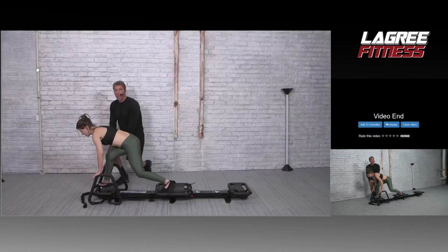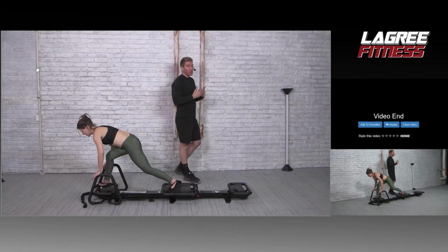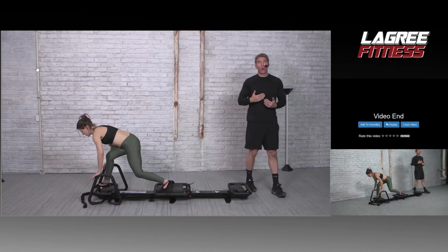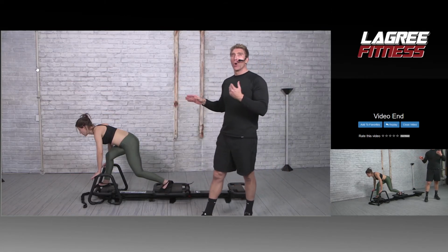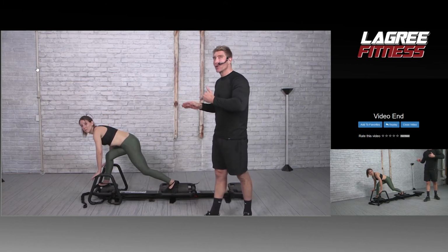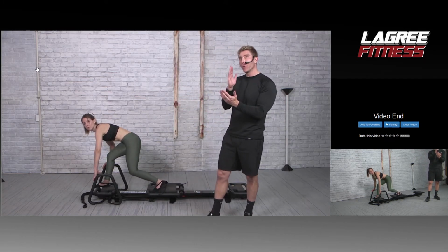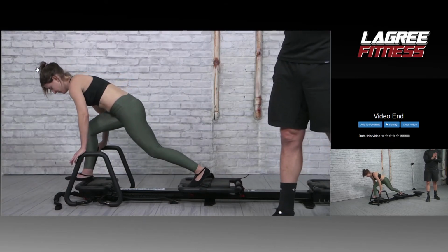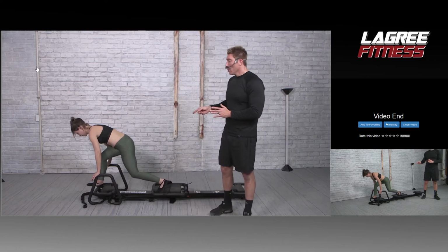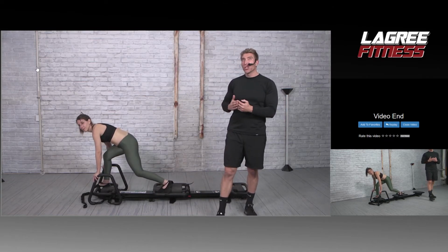Earlier, I was talking about the left leg challenging the isometric hold of the right leg. It's the same thing over here. So what we're working here is the isometric hold of the right leg. We want to keep the right leg and the rest of the body, the torso, completely still and at the right alignment. The job of the left leg is to try to disturb all of that.